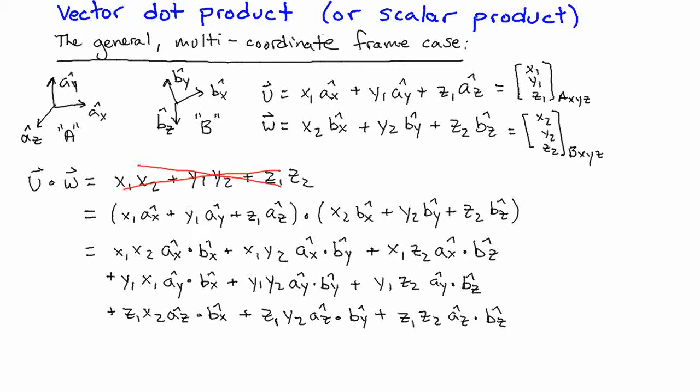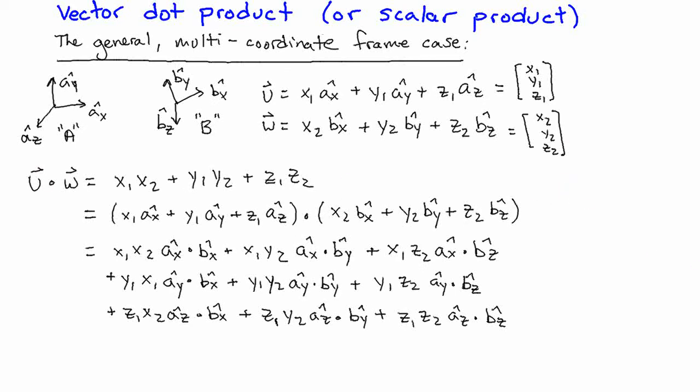So in this class, when you are asked to take the dot product of two vectors, you should write it out explicitly in this form, and then do any necessary expansion to get the appropriate terms. So finally, we come back over here to these column matrix representations. As we've seen, we really shouldn't just write these vectors as column matrices without some indication of what coordinate frame they're described in.